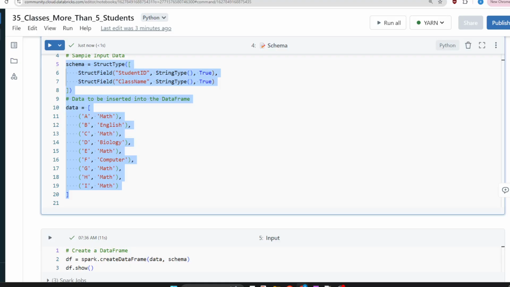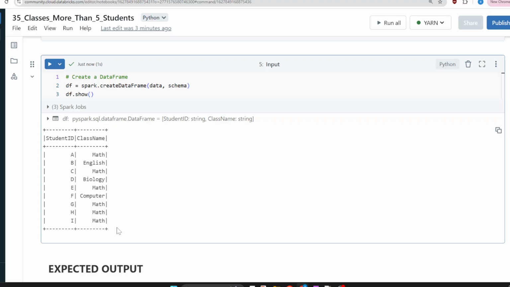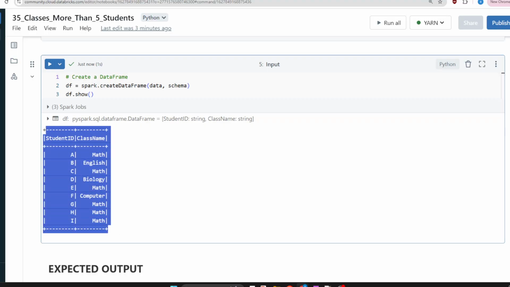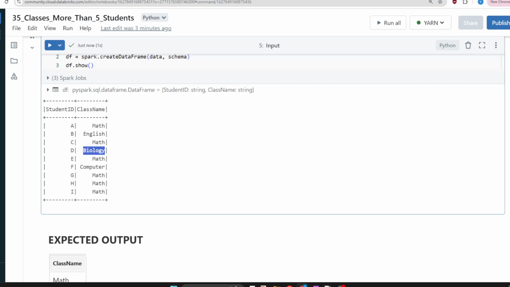I've created the data and schema. Let us see the input data frame. The input data frame has student ID and class name. In class name, if you notice, we have different classes. For example, student ID A is part of math, B is part of English, and so on.